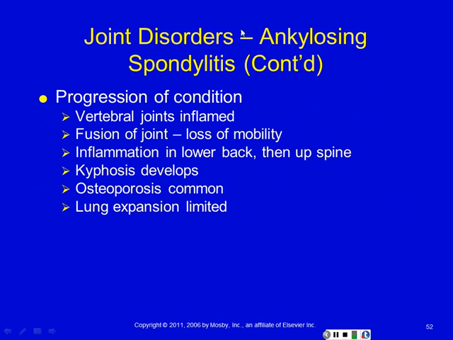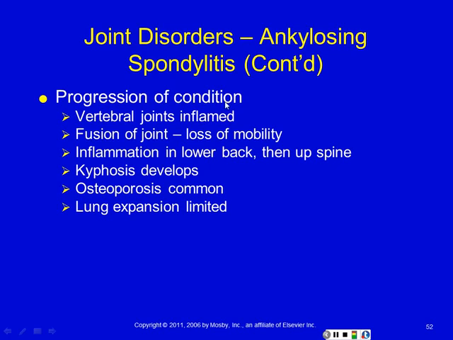But it's a progressive condition. It usually starts at the sacroiliac joint. That's where the sacrum connects to the iliac crests on the side. So if this is your sacrum, and then off to the side is your pelvis, this is the sacroiliac joint, where the sacrum joins up with the iliac crest to form the back part of your bony pelvis.